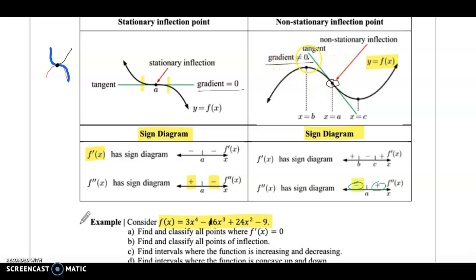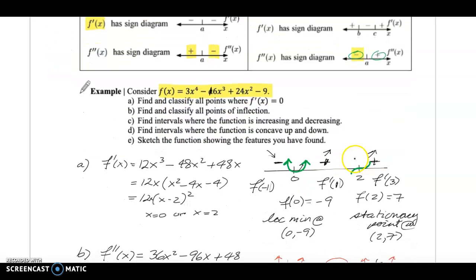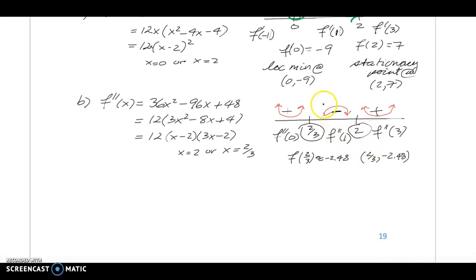You can only tell if you actually just look at the gradient at that point. Is it positive or negative? If it's any kind of value, you just have to check, is it a non-zero? If it is a non-zero at A, then you know it's non-stationary. If it is a zero, then you know it's going to be stationary. The zero can actually turn up in the first derivative test, as opposed to a non-stationary where it could not turn up in a first derivative test, but it will turn up in the second derivative.